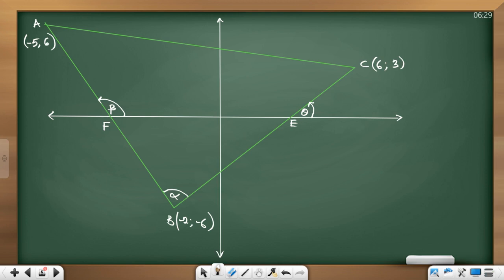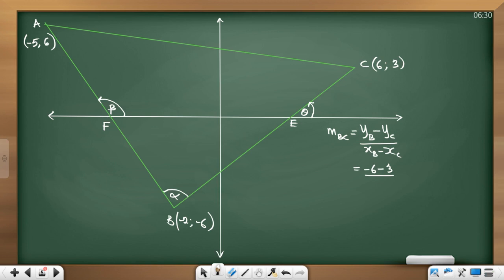The first thing is to calculate the gradient of BC. I'm going to do it on the side. Gradient of BC, I like to say y of B minus y of C over x of B minus x of C. The reason I do this, from experience, is so that we don't take the coordinate of B and write it for C when we write our 1 and 2. Now, what is the y value of B? It's now easy for me because I know that I'm dealing with B. Negative 6 minus, what is the y value of C? Which will be 3.